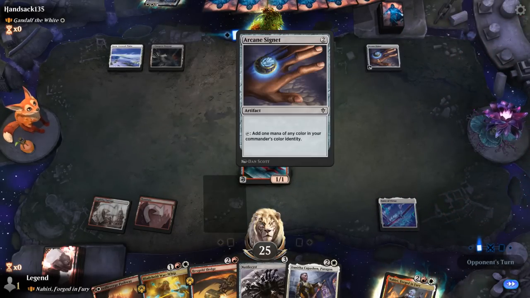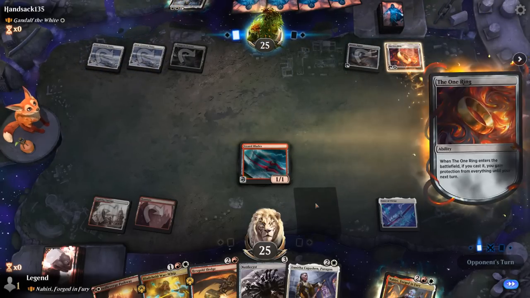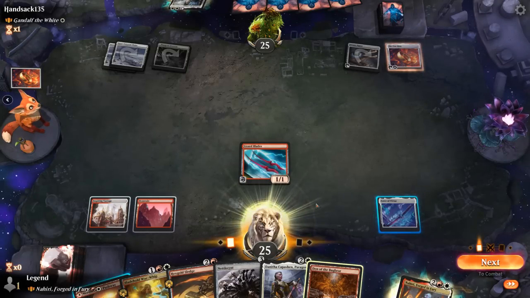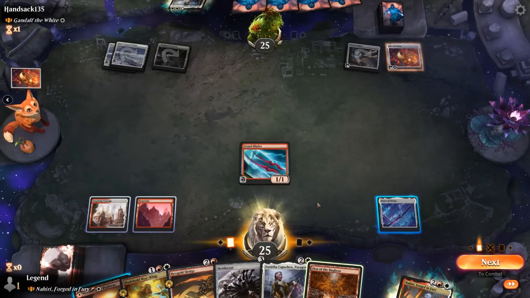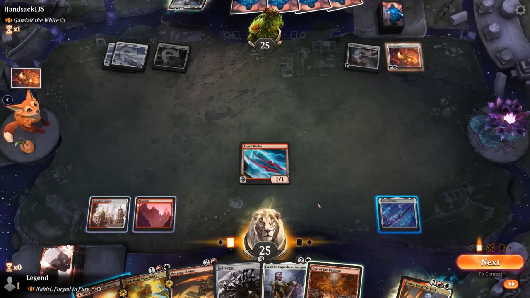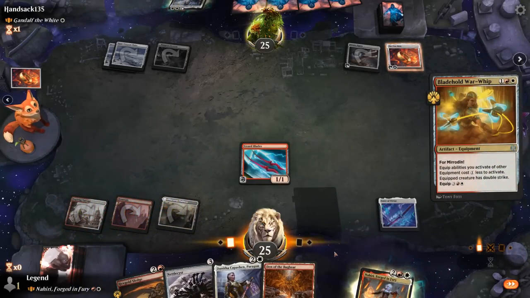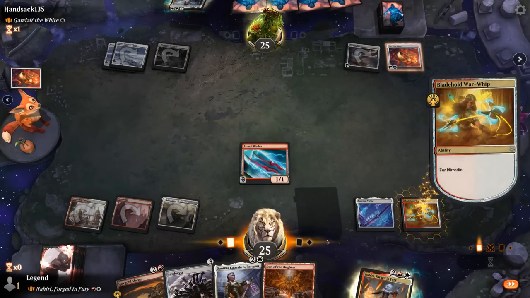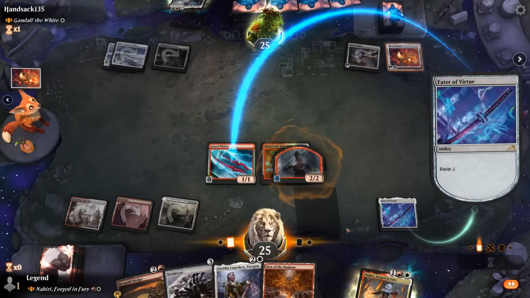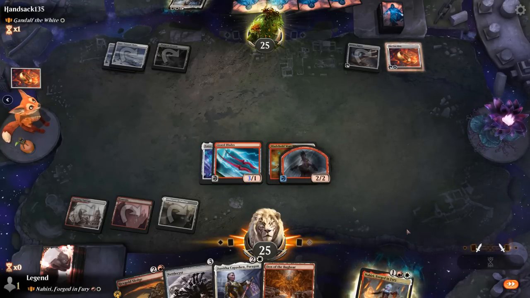In the meantime, our opponent's ramping with Arcane Signet. And now with the One Ring to draw. So we wouldn't be dealing them any damage this turn. And then if the Bugbear is a turn late. But yeah, we can deploy our War Whip. And then equip Aether Virtue. And then we'll have two equipped creatures ready to attack to enable Nahiri next turn.